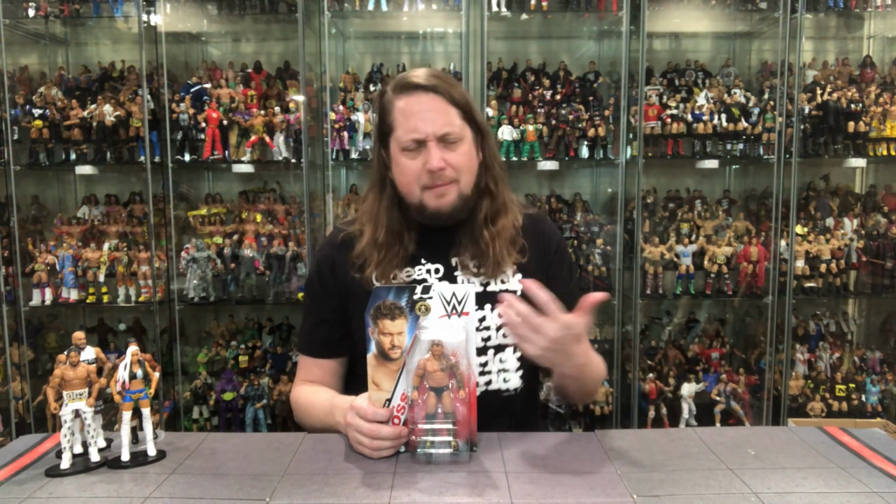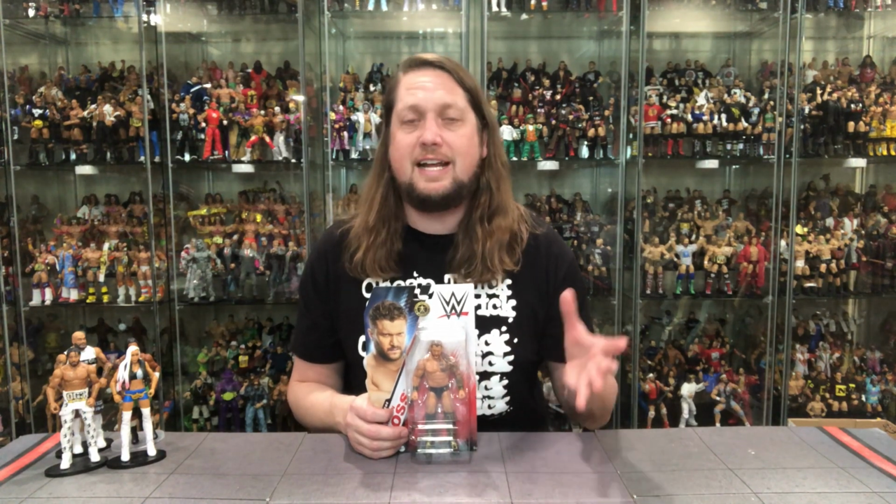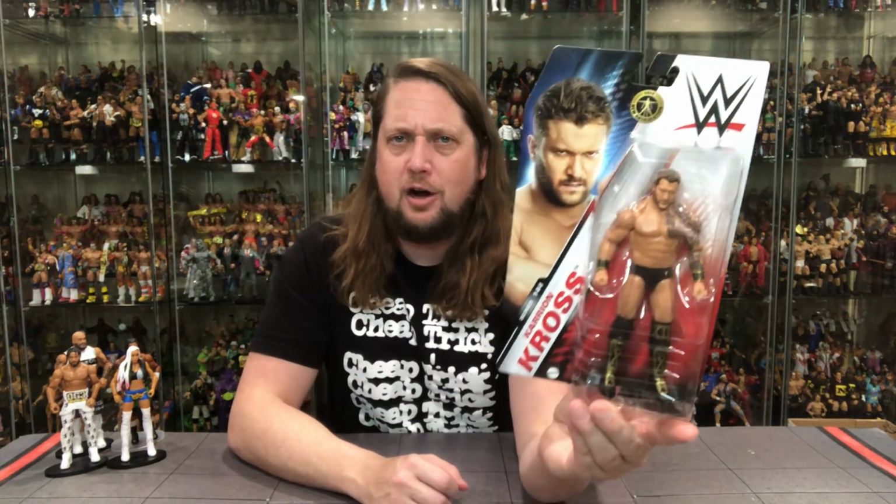But I picked this one up because I picked up the rest of the set. I said, I might as well complete the whole set. And there's some stuff we could maybe do with this one. And we'll check it against that MLW figure and some past ones as well. So stay tuned to that. But first, let's take a look at old Karrion Kross in the package.